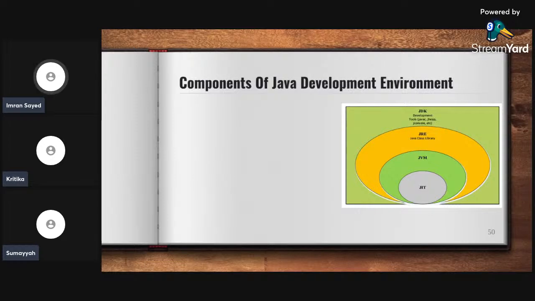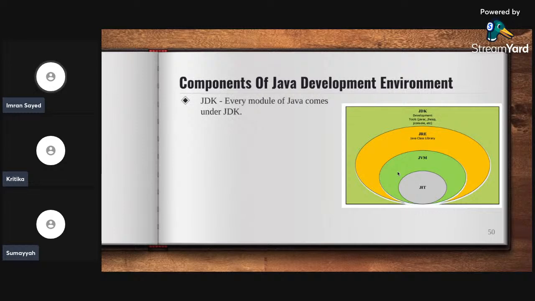So let's take a look at these components which we just spoke about. Starting from here, you have JDK, which is development tool, and then you have JRE, which is Java class library. You have JVM, and you have JIT, just-in-time compiler.